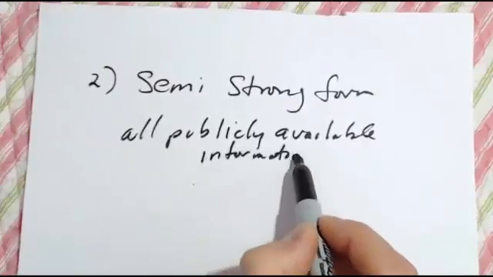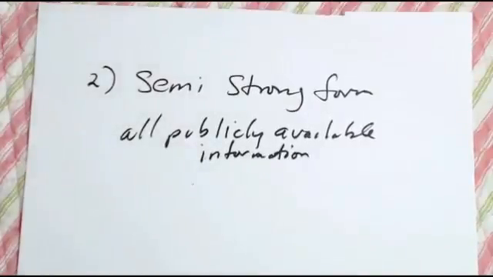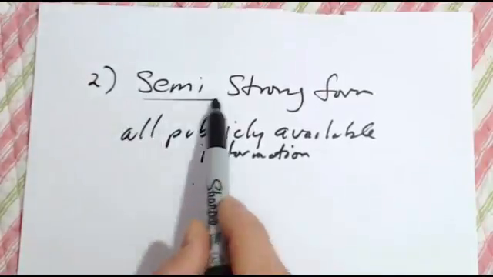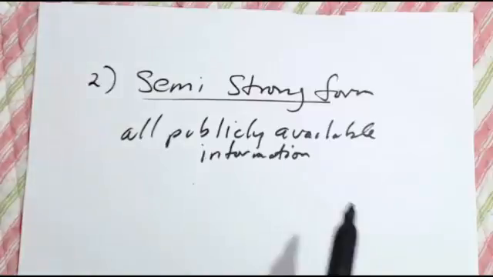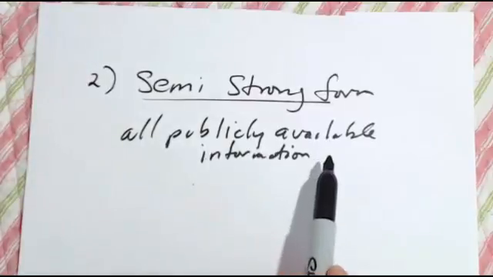What is publicly available information? Well, things you might get off the web, things you would get from the Federal Reserve, from various public databases, the Wall Street Journal, magazines, newspapers, the annual report of the company. All of that information is publicly available. And what the semi-strong form says is that this information is embedded in the stock price. So if you go to the annual report and you find some information and you're going to trade on it, well, you better think again, because according to this hypothesis, all that information is already reflected in the stock price, and it won't be any good going forward. So the relevant information set is all publicly available information.